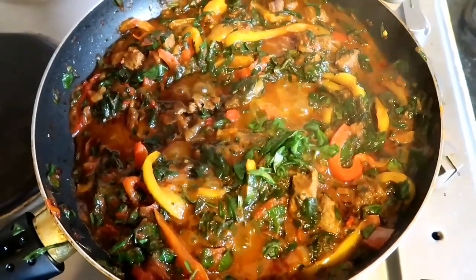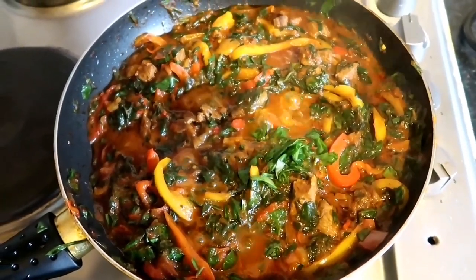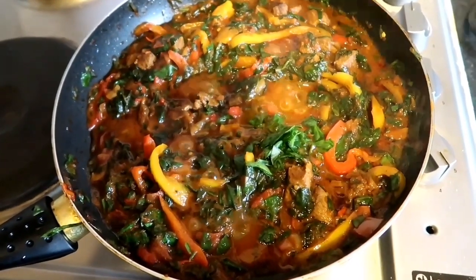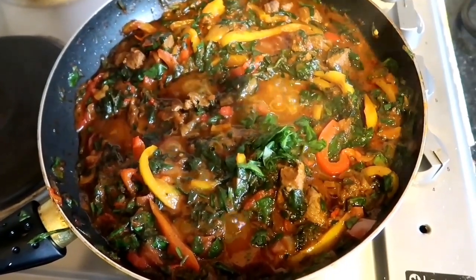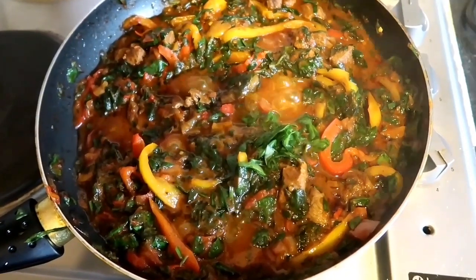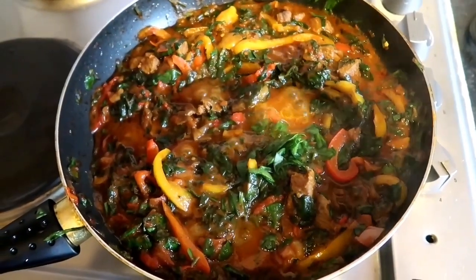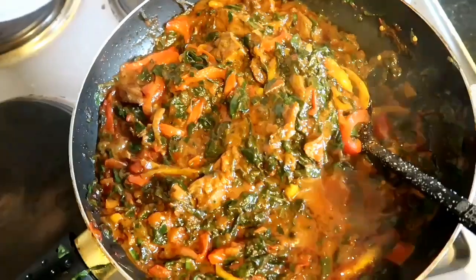Wow, my sauce is almost ready. I can't wait to deal with this sauce, really. I love how juicy this sauce is because I might have swallow with it. Because this sauce is multifunctional, so I can have rice, eba, yam with it.